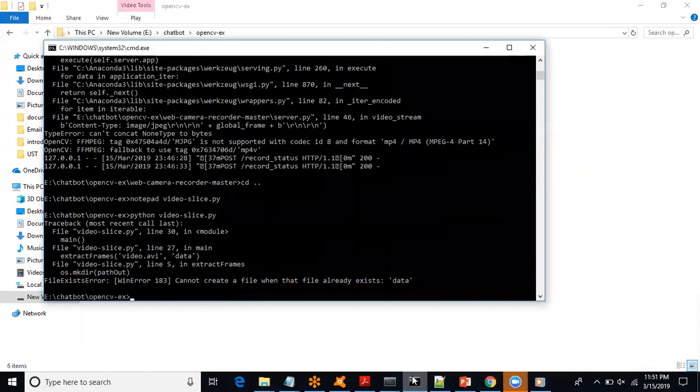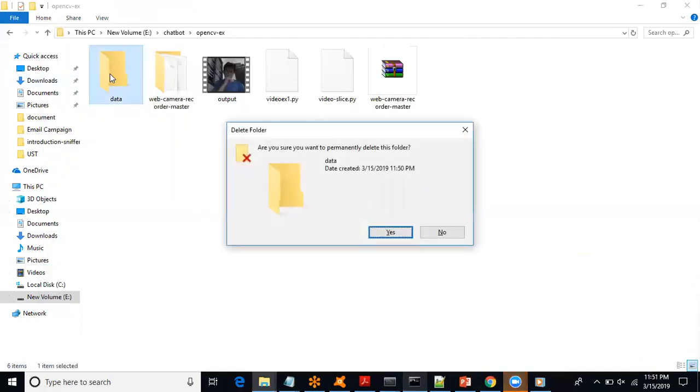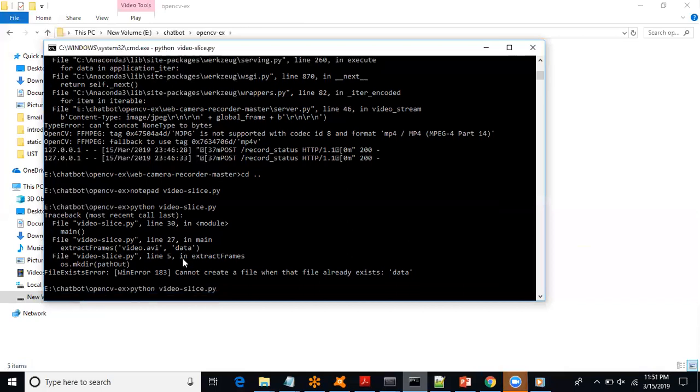Cannot create a file. Okay, it's saying that the file is already created. Cannot create a file. So the smartness is not there. Cannot override. All right.